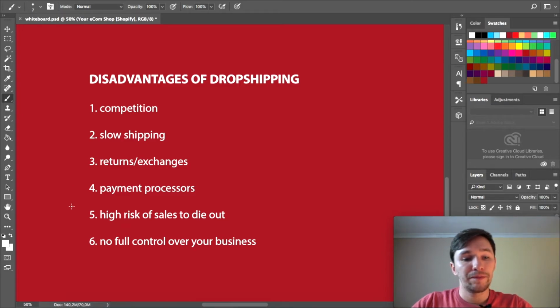Then the fifth disadvantage is the high risk of sales dying out. This one is basically because of Facebook ads. Facebook ads work in a tricky way as well.